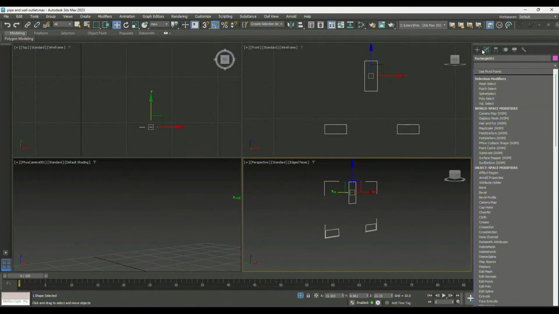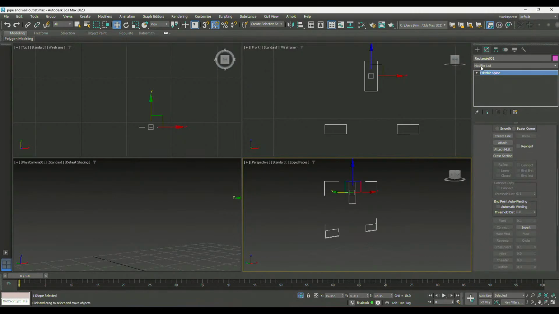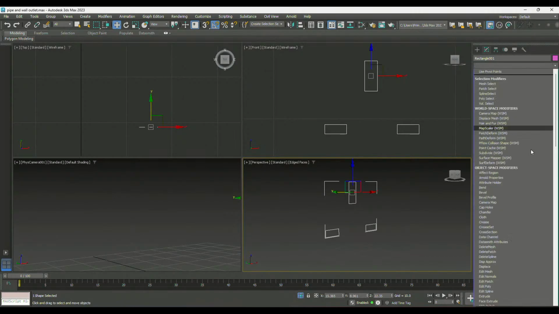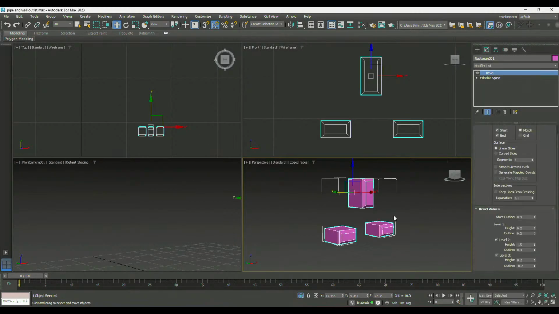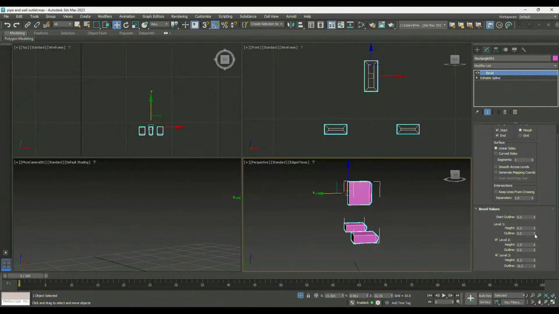From the modifier panel, this is your modifier panel, drop down the modifier list. I'm going to add the bevel modifier, and okay, so it's taking the last set of values that I used, but I don't need the bottom part of this bevel, so I'm going to zero out level 1, height, and outline.